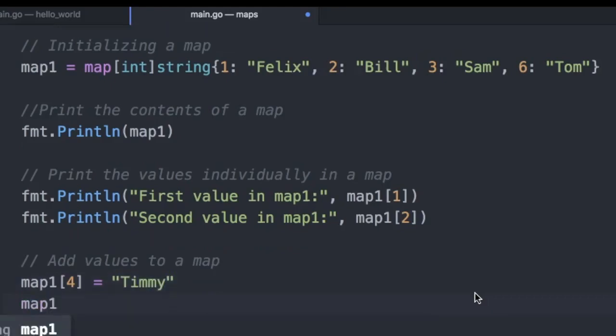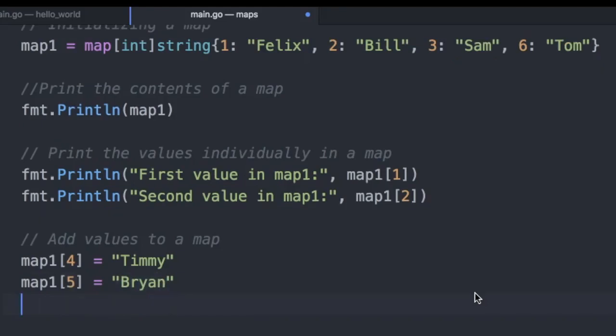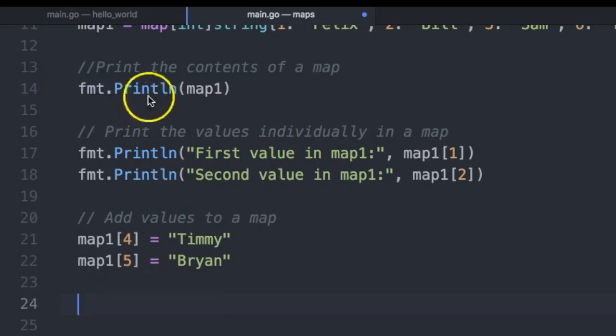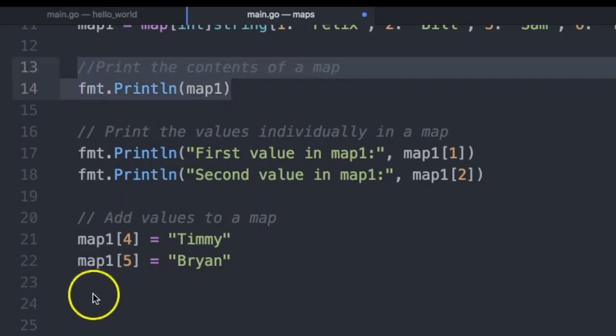And map1, I'm going to have another, the key 5, and let's put 5. So we're going to have 6 elements in our map, or 6 values. The next thing that we're going to do is go ahead and print the map. So let's print the content again.